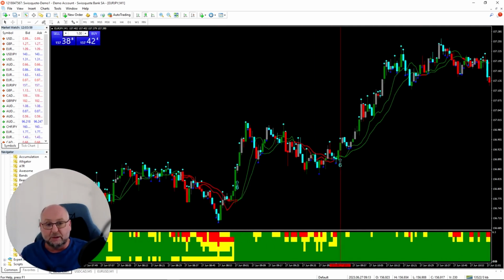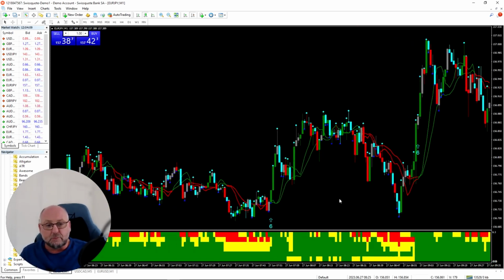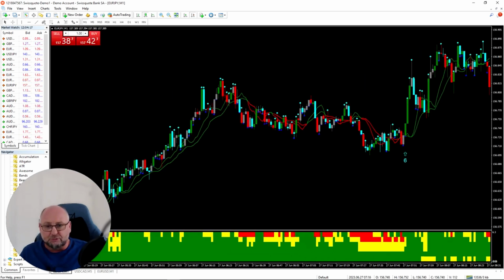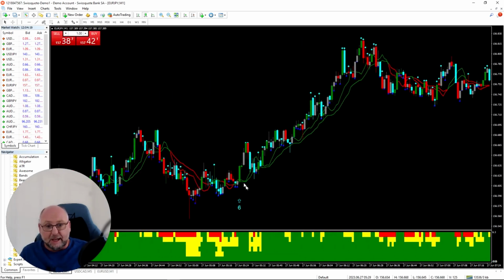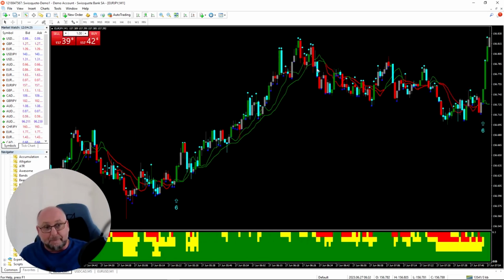So if we just go back a little bit here, there was another long signal at this point. All 6 were green, and that was a reasonably good scalping trade. We got out just about here when the ribbon turned red. We got a 6-star buy here on this candle here, we're almost all green there as well. That was a reasonably good trade as well. Trying to find a short. Again, we got a 6-star buy signal here with the xBrat algo. All 6 time frames were green, and that was a monster trade.